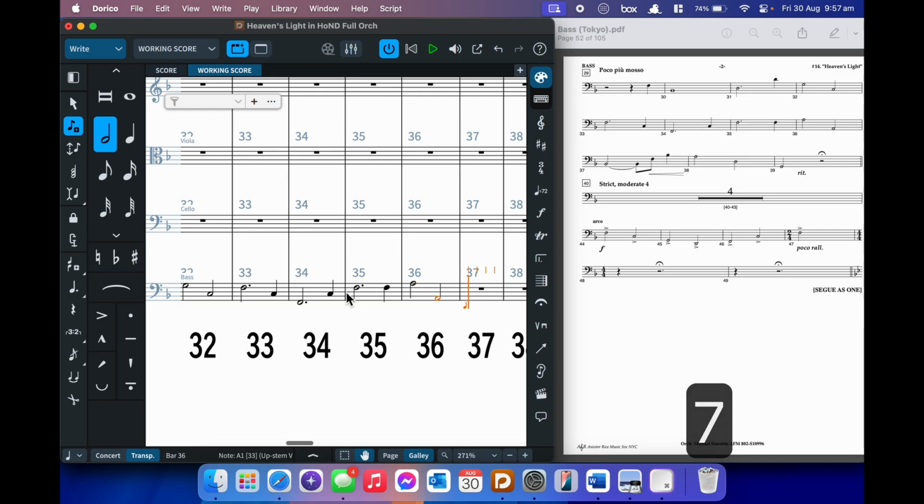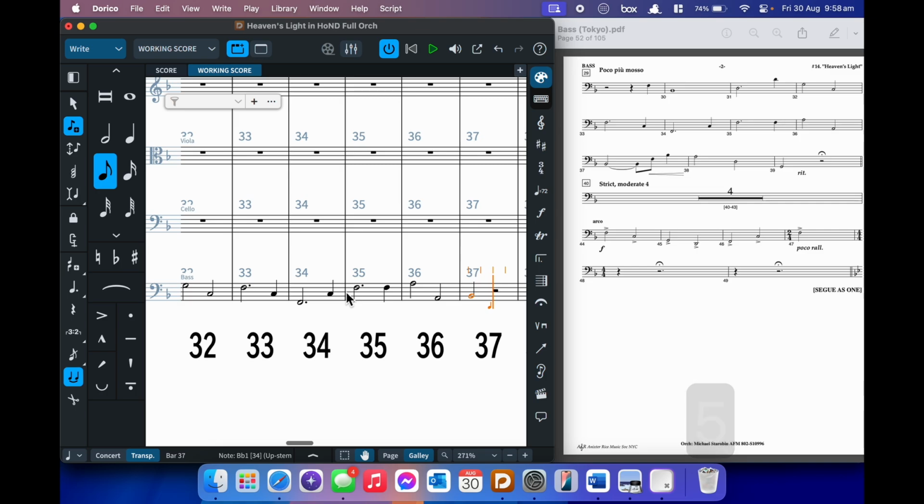Okay, now I've got a minim tied to a quaver. So I'm going to put my minim in, and then I'm going to hit T for tie, and I'm going to hit quaver. And now I want to tie to a quaver, but also I want my crescendo to start there. So I'm going to hit crescendo: Shift comma, which will access the symbol that looks like a crescendo, the less than symbol. Then hit B.